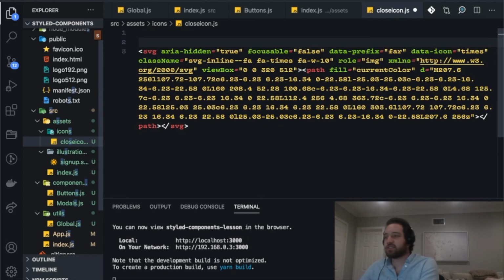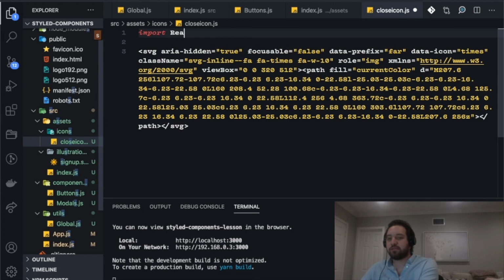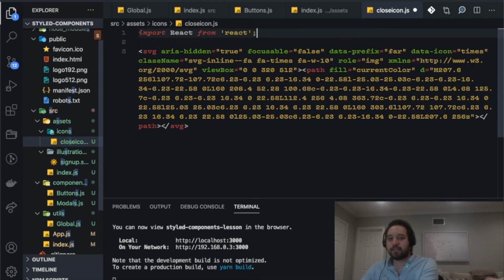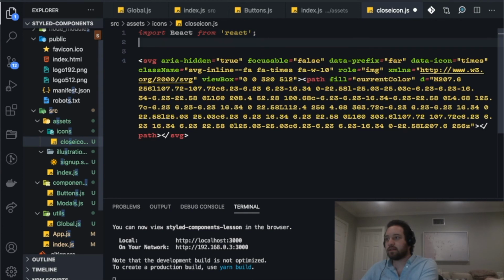So we are basically just going to be turning this into JSX. So let's import React from React and import styled from styled components.